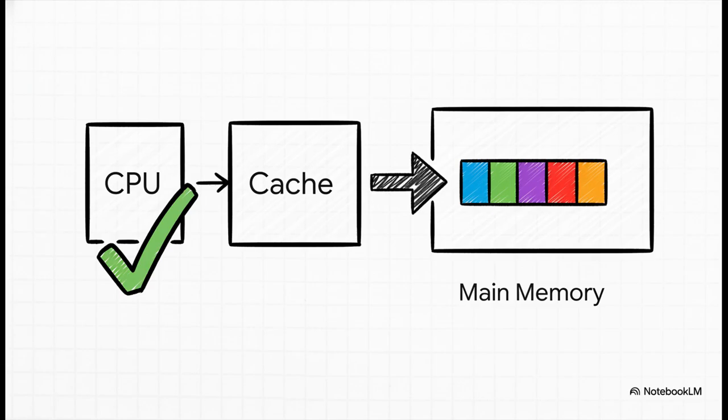And boom, just like that, everything the CPU needs is right there, instantly accessible. No more running back and forth. This right here is the big aha moment. This is what it means to write cache-friendly code.